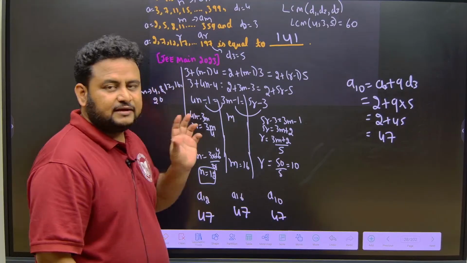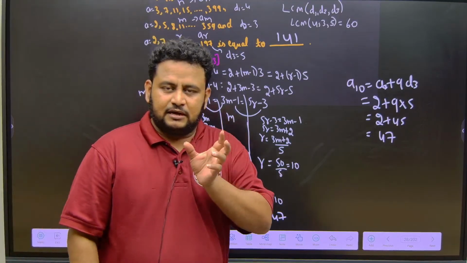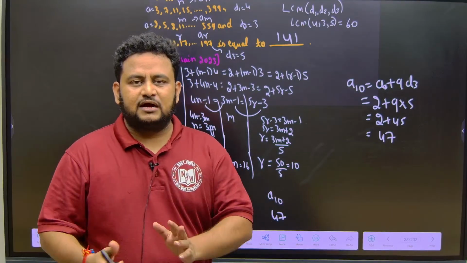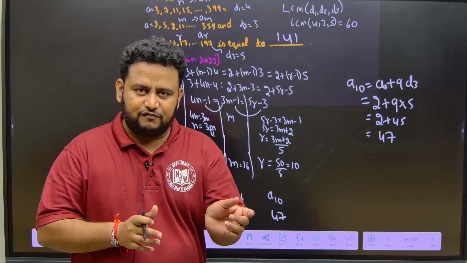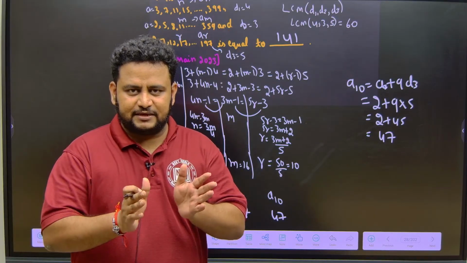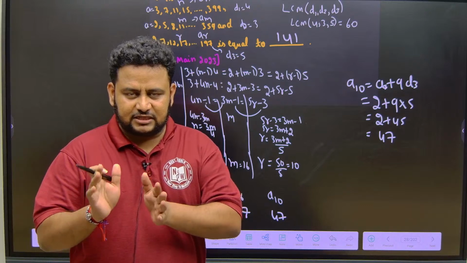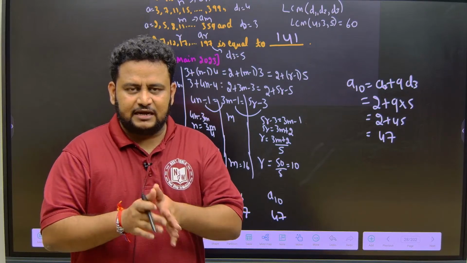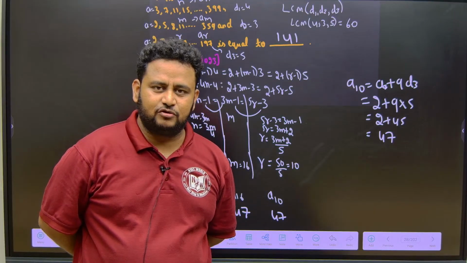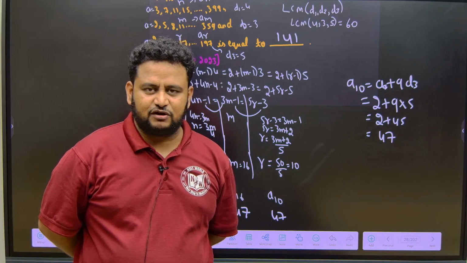You have to find the nth term, that is an, of all the three APs, and equate it, and then find the value of one of the values. Either you find the value of n, or m, or r. First and second AP, equalize it. Second and third AP, equalize it, and you will be able to find the m value. If you find the m value, you will be able to find the n value, and similarly you can find the value of r. Got it?